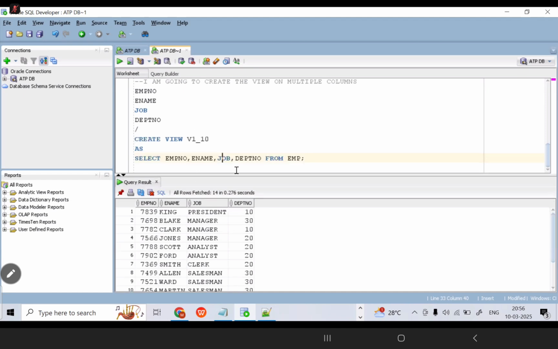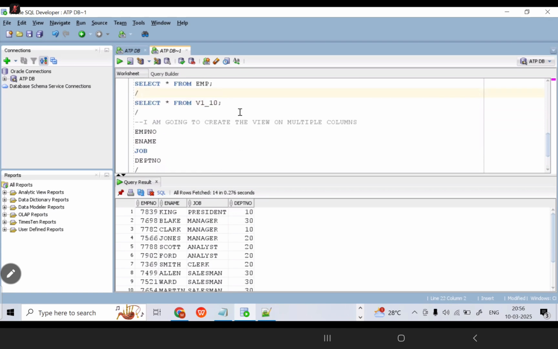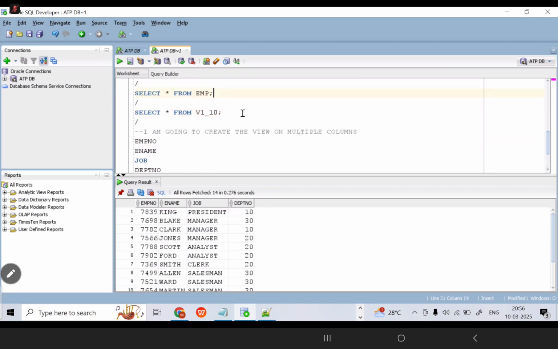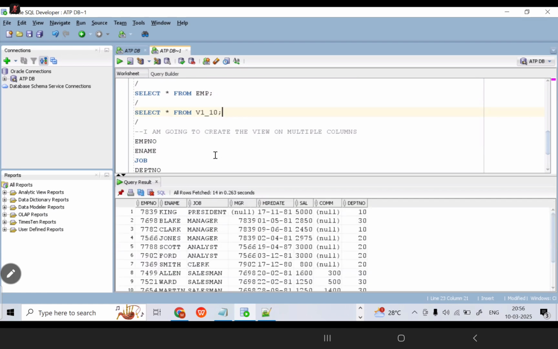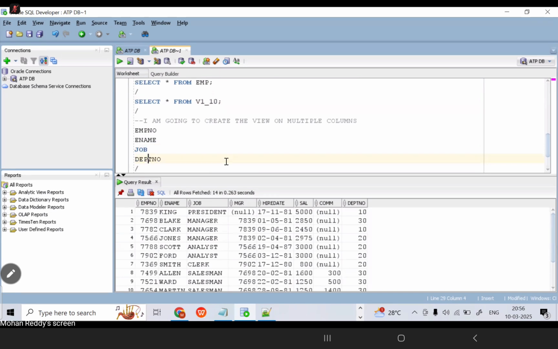Now, can I set this view, when the view is already present in the system? In the previous step we created this view. What is the base table? Select star from EMP. How many columns does this view have? 8 columns and 14 rows. Can I create the same view using these columns? Is it possible? It will simply throw an error.